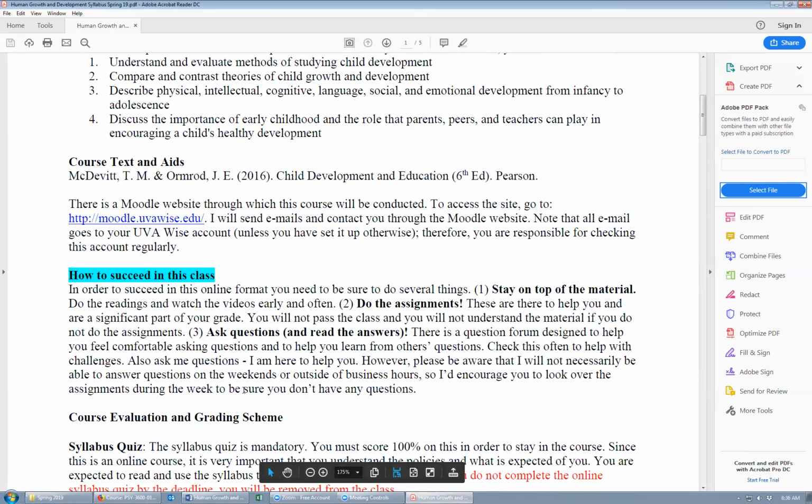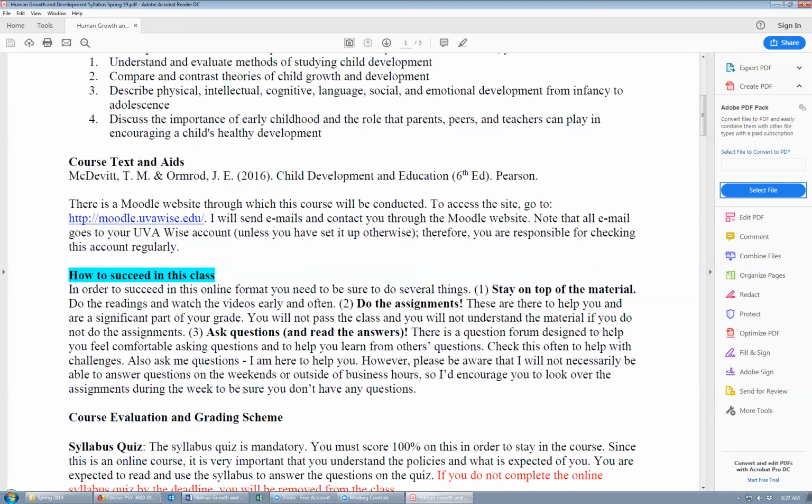We have a lot of material to cover, and because this is an online course, you're expected to do that independently. Remember that you should spend roughly the equivalent of time on this class as you do in your face-to-face classes. So that means at least 3 hours a week of class time, plus additional time outside for readings and tests. There are 3 big things that you can do to help keep up. The first is stay on top of the material, so read the textbook and review the PowerPoints and other materials. Do these things early and frequently.